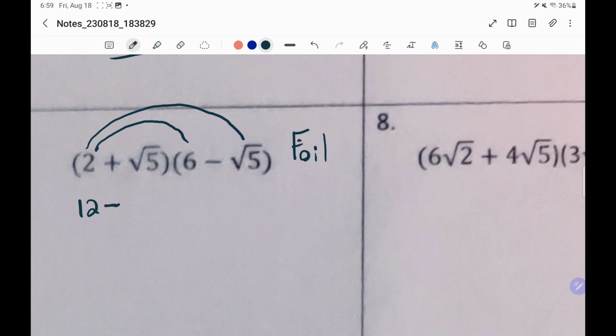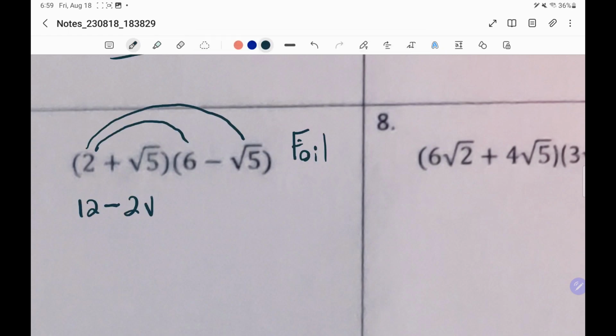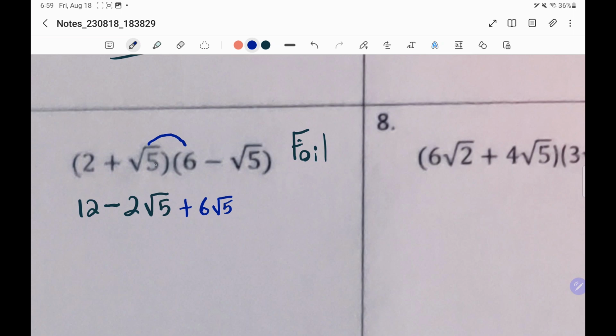I need to keep the sign. And then it's going to be 2 square root of 5. Okay, it's just going to stay in the front. Now we're going to go ahead and do the second part, which I'm going to do 5 times the square root of 6, which in this case is going to be plus, because it's positive, right? 6 square root of 5. And then we're going to multiply the square root of 5 with the square root of 5. But it's negative, so we're going to keep it negative. So I'm going to have square root of 5.